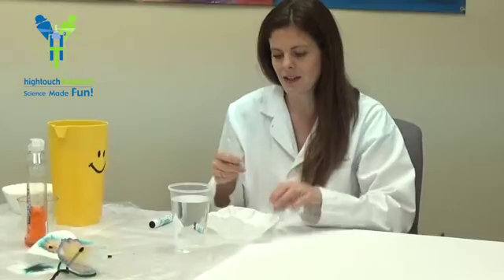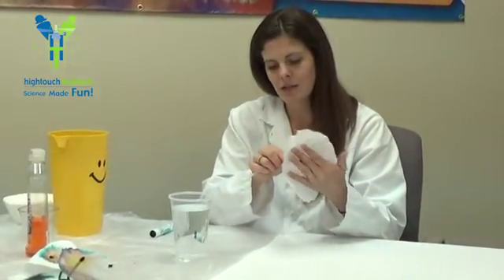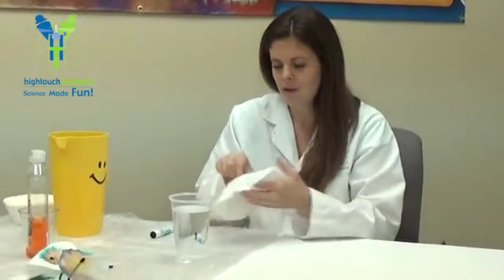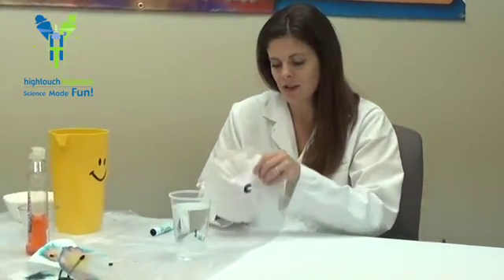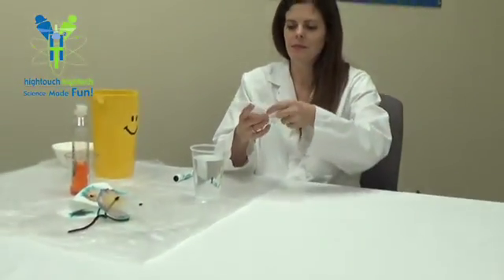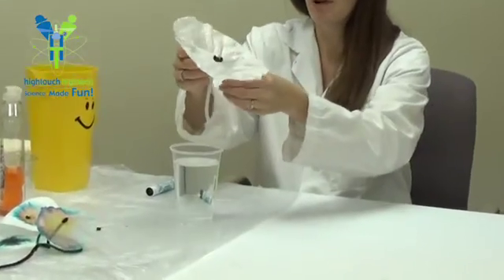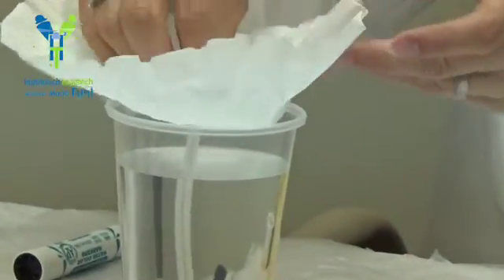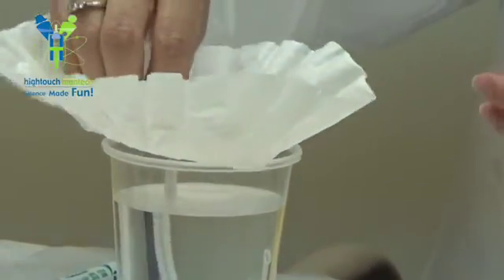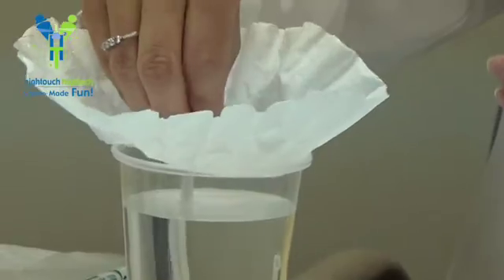The water is almost full to the top, about an inch less. And we're going to take the pipe cleaner and stick it into the bottom of the coffee filter, right through that circle we just made. Then we're going to place our coffee filter right on top of the cup. The pipe cleaner is going to act as a little wick, a stem, and it's going to suck up the water and allow the colors to separate.